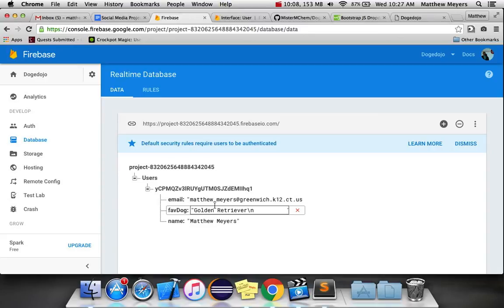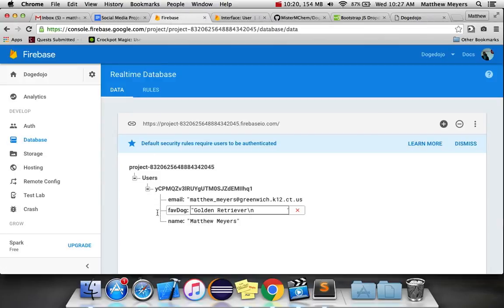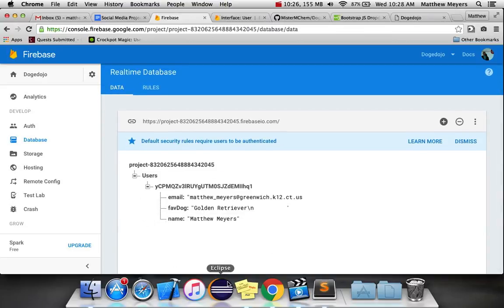Cool. All right, so if I do this again, we don't want a new user to be created. Let's just make sure that doesn't happen. So I'll click this a bunch of times. If it creates like 6 users, we know we did something wrong. All right, sure enough, it has not actually done anything because the information is the same. And it hasn't created new users, so that's good.